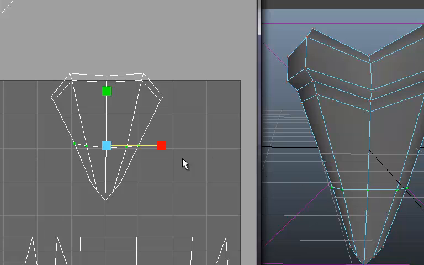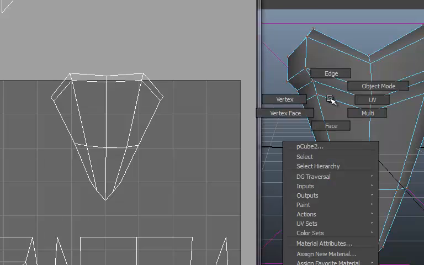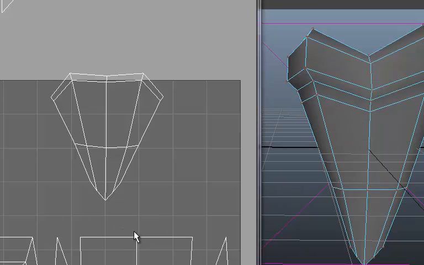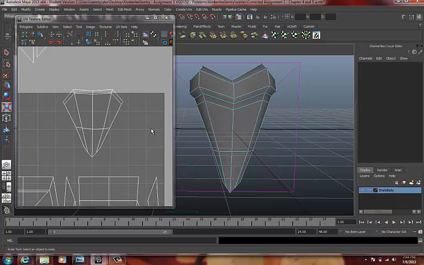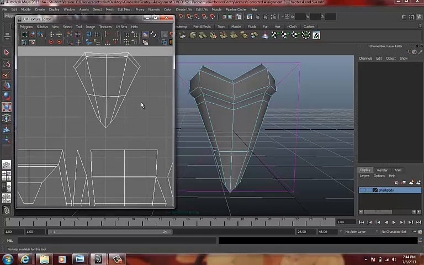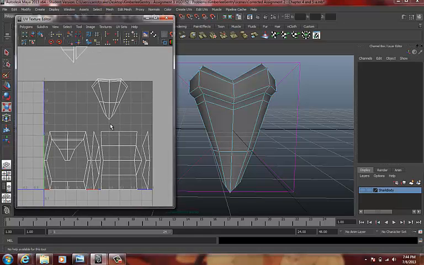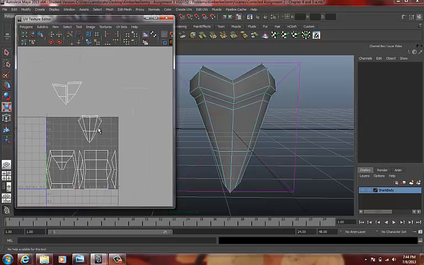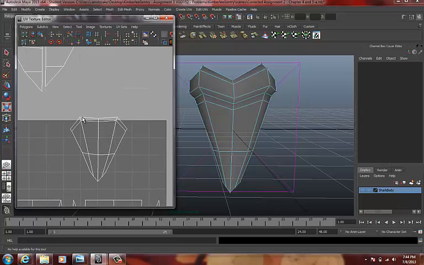So yeah, that kind of looks like our tooth, something like that. Kind of looks like this, and basically you're just gonna continue that process of finding edges that you need and cutting them away and sewing them back together in different places. And it doesn't matter if you cut everything all apart and there's pieces over here and pieces over there and they're all over the place, because you can always sew them right back together again once you figure out where you want them to be.